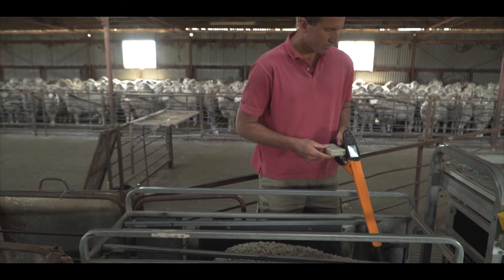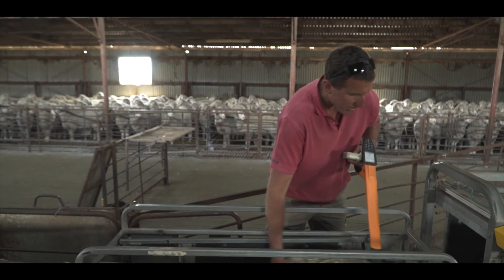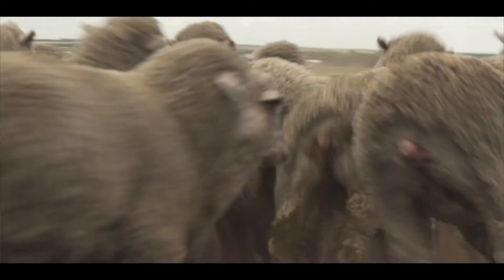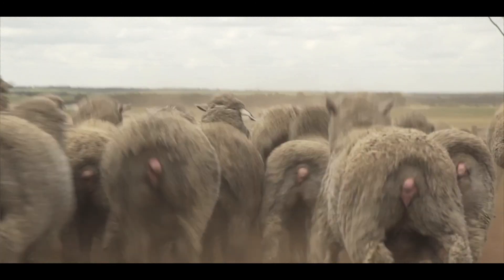If you do them the right way they're not hard work, and there are also more and more people out there who enjoy doing that more than sitting in a tractor 12 hours a day, seven days a week. Technology is improving and prices are coming down all the time, so I'll keep working on improving the top end, tidying up the bottom end, and lifting the average of our whole flock.